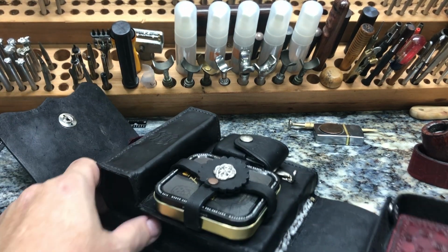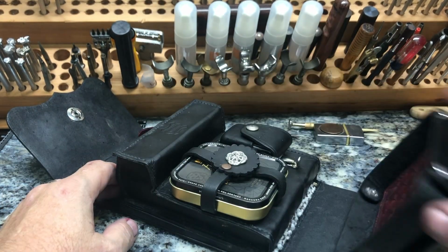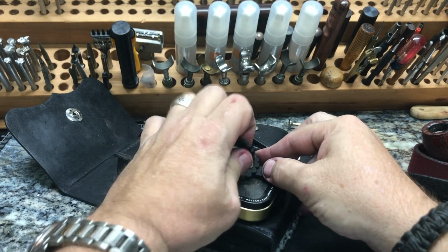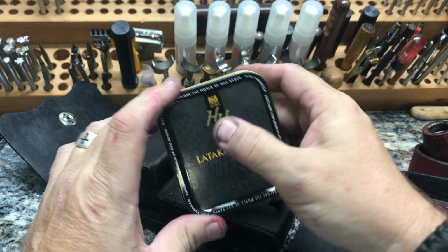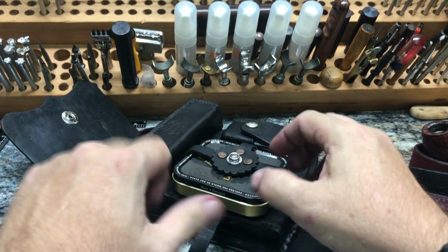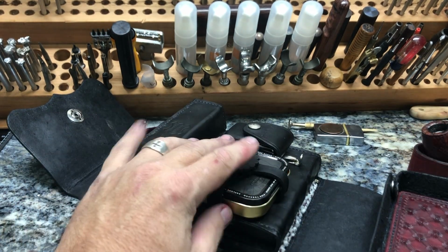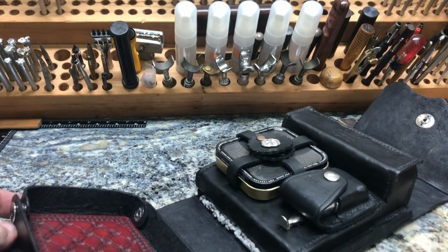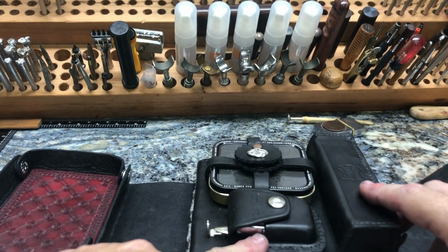And then here, on this part that the tobacco tray fits over, for storage, you have your tobacco. So I've got a tin of Latakia flake. I may put a piece of leather on that, and when I'm done with the Latakia flake, I can fill it with whatever tobacco I want, or any other tin this size. I went with square or rectangle on this to make it fit the square and rectangle ways that this is going.